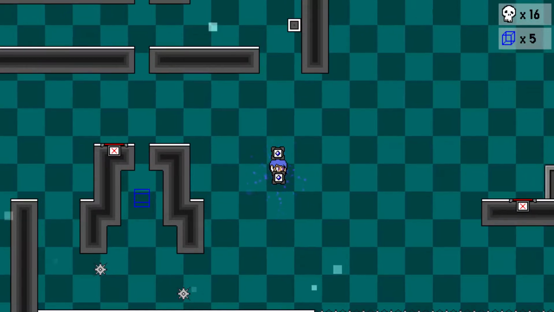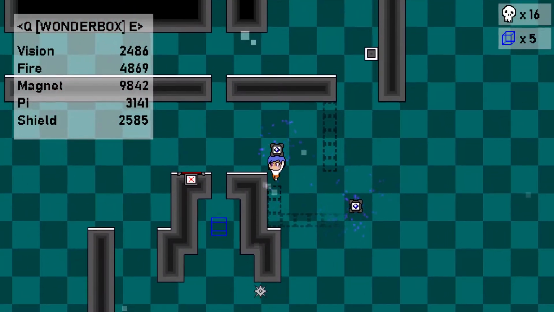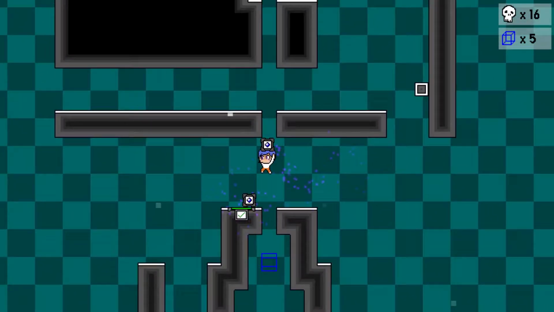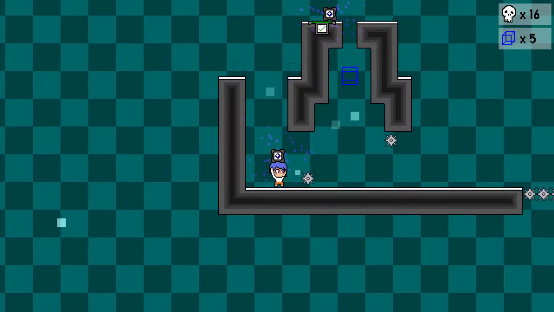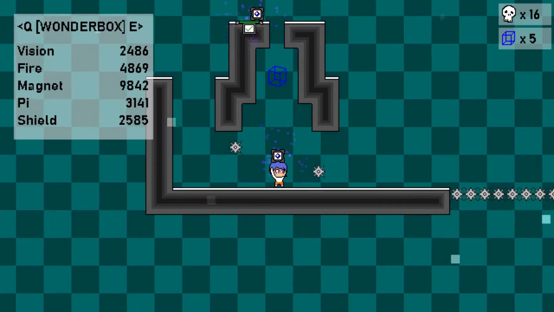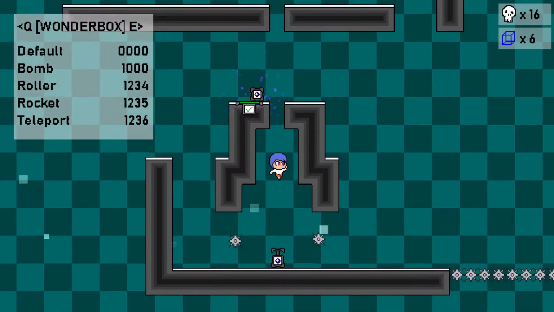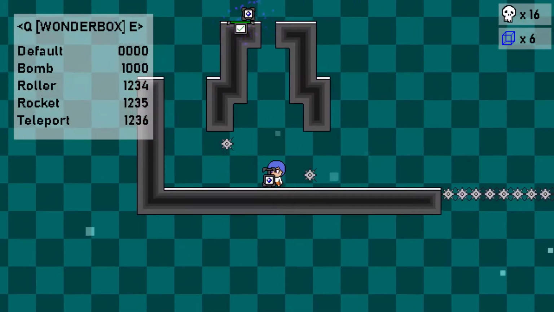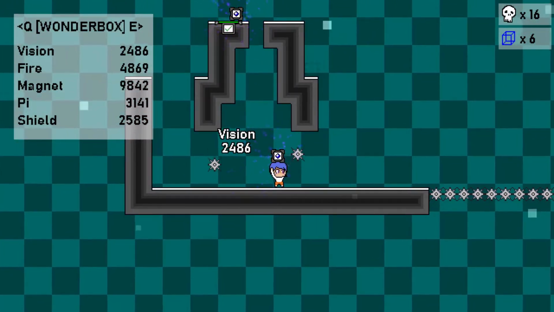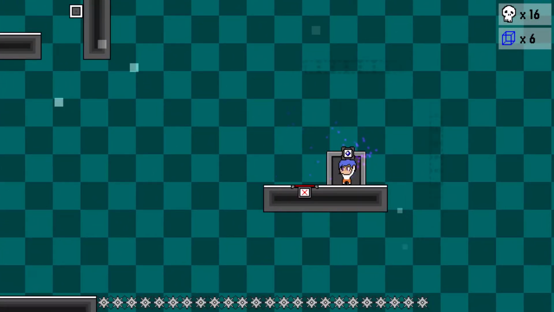Actually, wait, I can go with this one, I think. 2, 4, 8, 6. Okay. So we have the vision here. Put this one down. And let me see. I think I need to bounce. Let me try to bounce. Make this one a bouncer. 2, 4, 8, 7. Alright, got it. Careful. And now vision again. Okay, careful, careful, careful. Done.